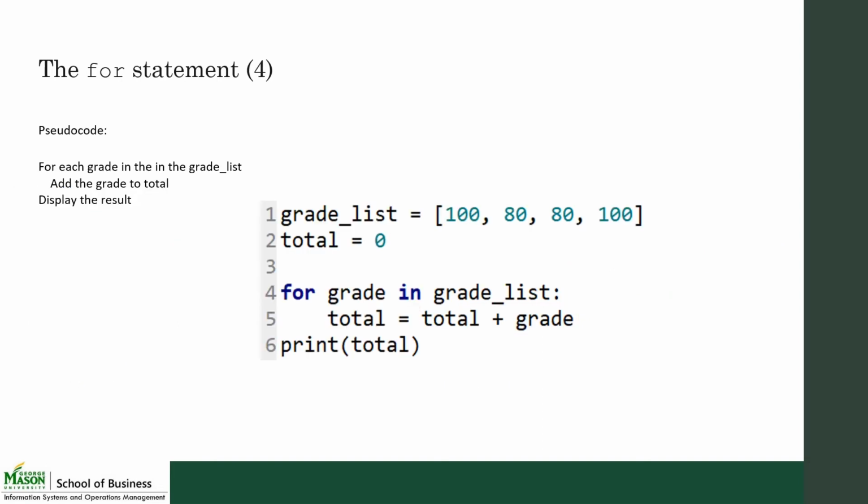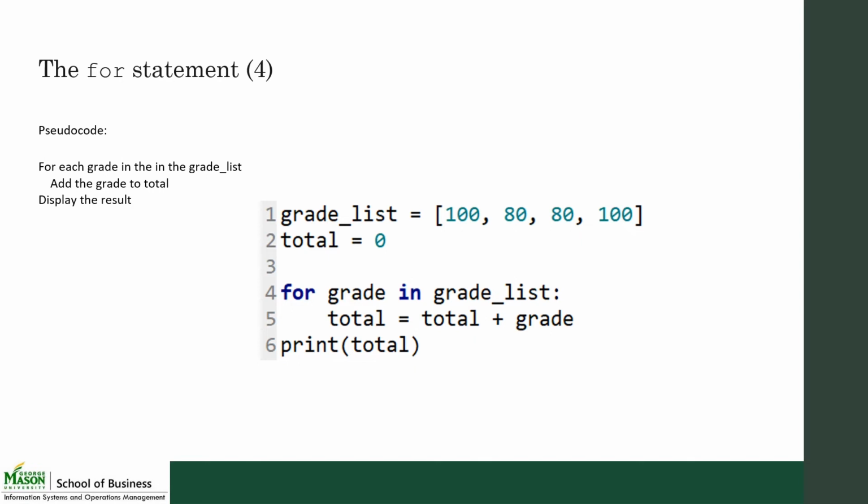The for statement in this example contains a list type sequence that is stored in a variable named gradeList. Line 4 contains the header of the for statement, which includes the gradeList variable. This gradeList variable is considered an iterable variable. The body of this repetition statement begins in line 5 and includes an expression that sums the total of grades. The total is stored in a variable that is defined in line 2. The end result is the total sum of grades in the sequence.